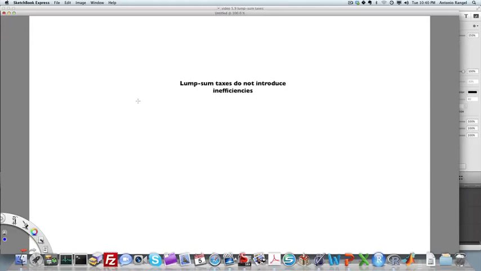Let's see why that is the case. So think of a tax policy that I'm going to denote by capital T as a vector that specifies the lump sum tax or transfer paid by every consumer and by every firm. And we're going to assume, to make it revenue neutral, that the sum over our consumers plus the sum over our firms of these lump sum taxes is 0, so it's revenue neutral again. Now, claim: the deadweight loss of the allocation generated by this tax policy is 0. In other words, there are no inefficiencies. Now let's see why we get this beautiful result.